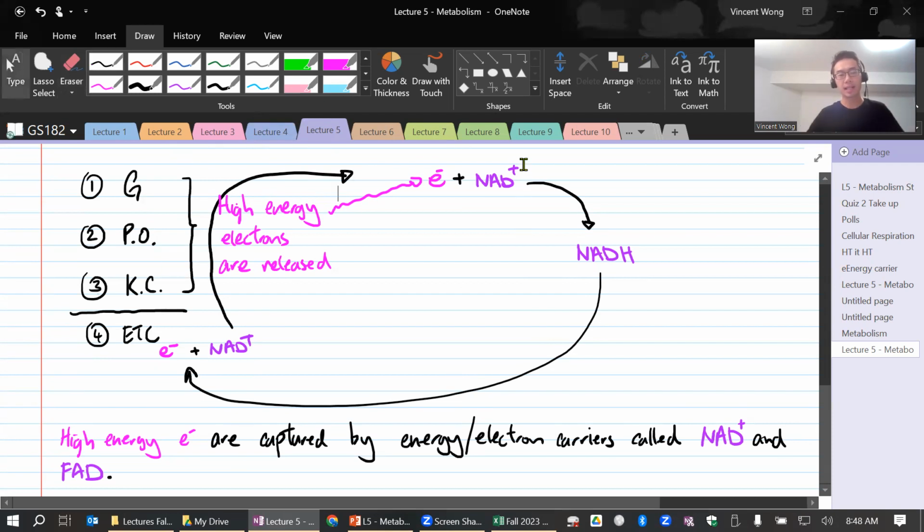Think of the NAD plus as a taxi, okay, and the electron is the passenger. So the taxi is available right now, and then the electron gets on, the passenger gets on, then it becomes NADH. The sign lights up, it says occupied, okay? And then it will drive them all the way to the ETC, to the airport maybe, drop off the passenger, and now is available to pick up more electrons, right? More passengers. So it goes back to where the passengers are, the first three steps, then it'll pick up another one. And then it just keeps on going back and forth continuously.